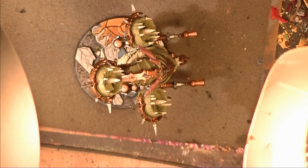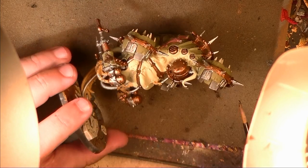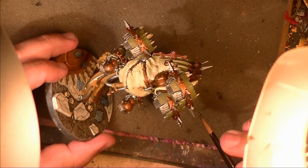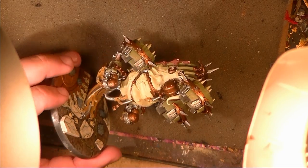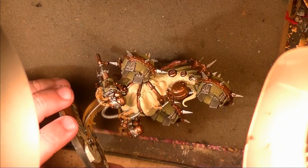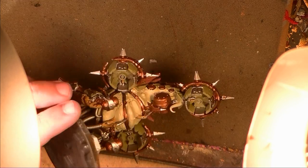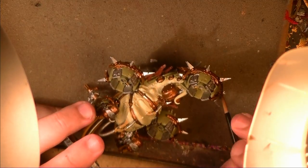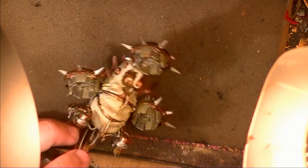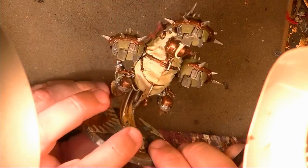We will start from top to bottom. I like to start from the top to the bottom because normally the wash has a tendency to flow down by gravity. So in that way I have more control of not having big pools of wash. Although it's Nargal and you can be a little bit dirty on the painting job, you don't want big pools of wash anyway. It's better that you have control.